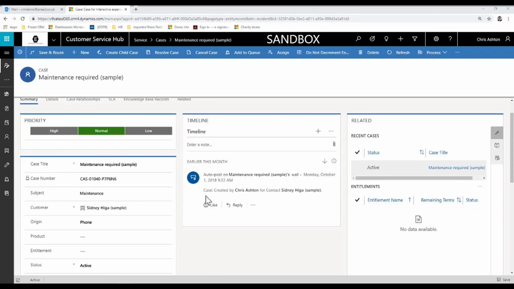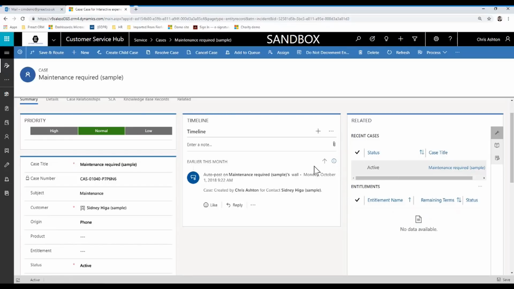So you'll notice, aside from all the details on the timeline, you've also got things like the audit trail, so exactly when each post was made, exactly when each thing came across. We now have this arrow, so we can change the sort order, and then we can sort by things like note, modified on, activities, etc.